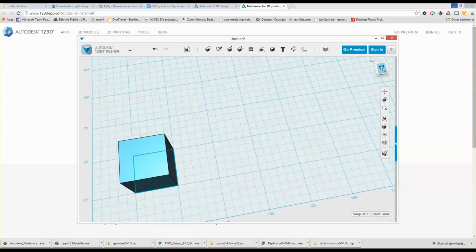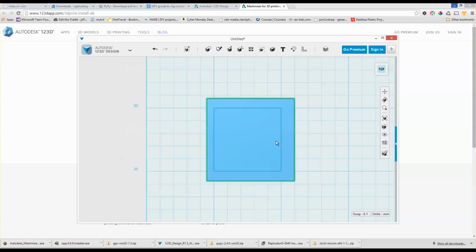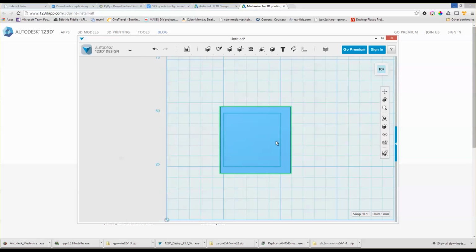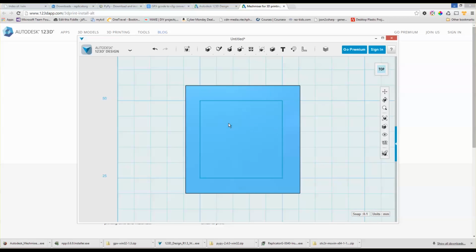If I want just the top view, I can do it from here. Mouse wheel will be zoom in and out. So another nice feature, you can see underneath it, we can still see the 2D or the sketch. So if we come over here, you can see hide sketch, and now it's gone.